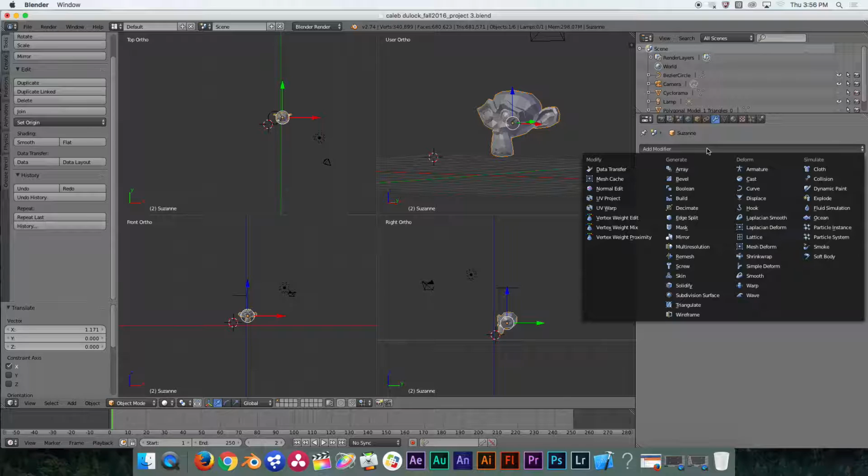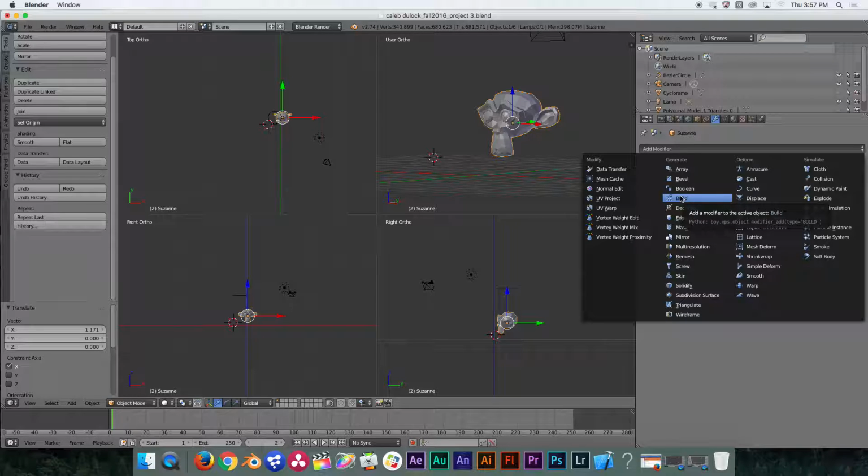And what I want to do is talk about some of the options that these tools can offer in terms of helping you manipulate your model in different creative ways. So the first place that I really want to talk about and probably stick to for the majority of this particular demonstration is the generate column. So that's this whole list that starts with array. And there are a number of these that are pretty useful for playing with inside of Blender that you don't have to do tons of work on to make an effect occur. So we're going to start off with the one called build.